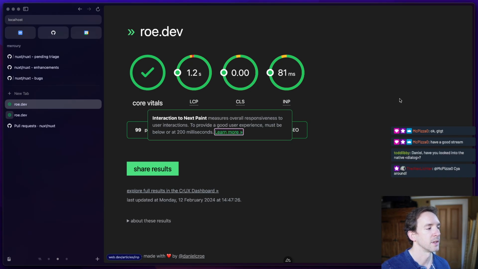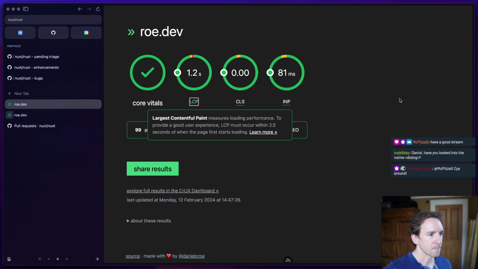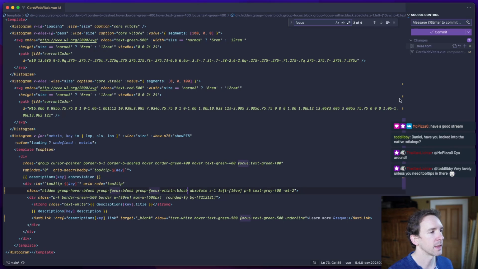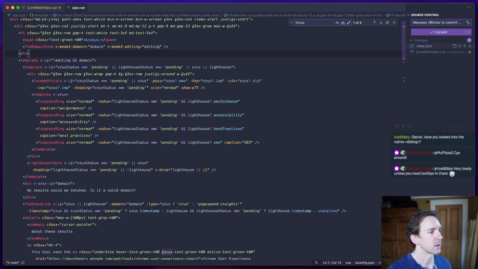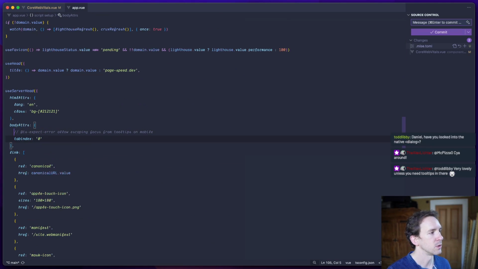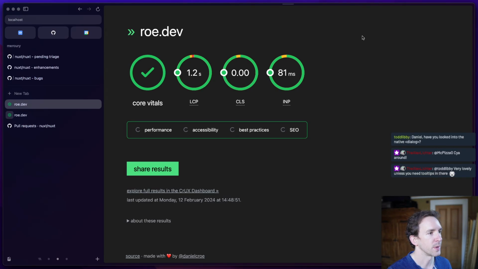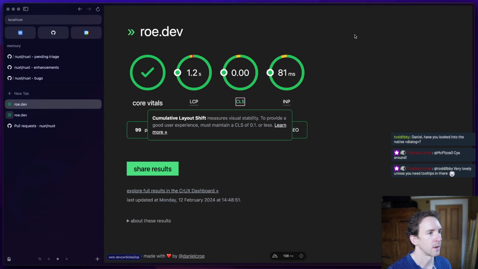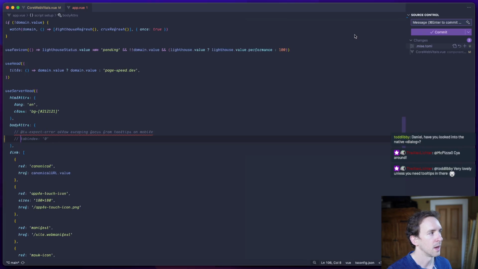I haven't. But you think it would be a better solution for a tooltip? I think actually the thing that may have fixed this is the fact that we added a tab index to the body. Let's see if we didn't do that. No, it still seems to work. I don't know why this didn't work.